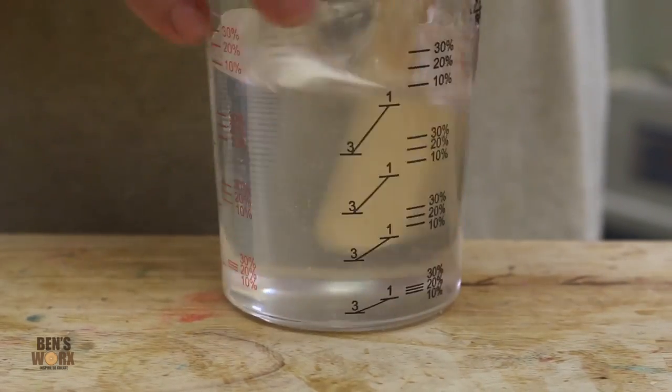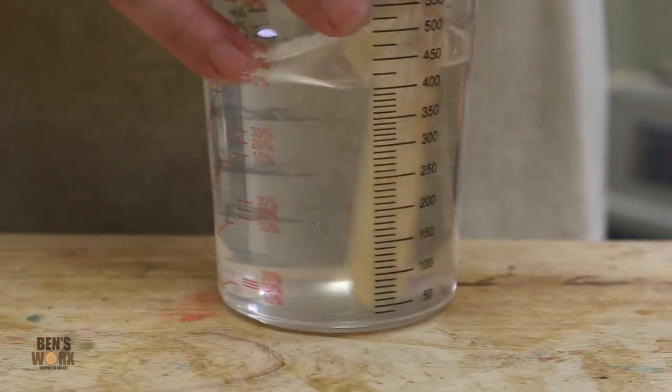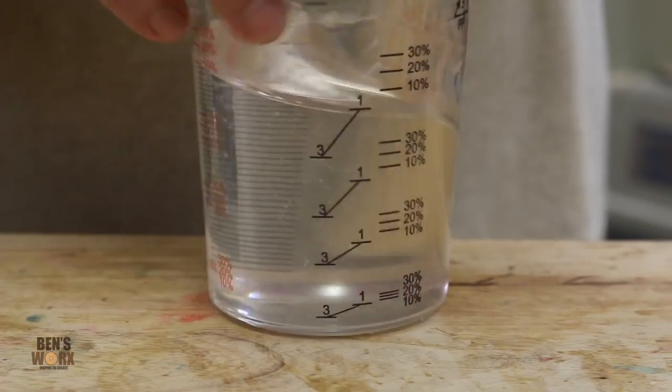Make sure when mixing your resin, you scrape down your sides and your bottom, because you don't want any unmixed resin, otherwise you'll create soft spots.